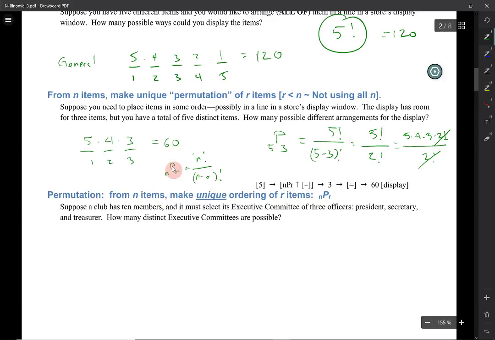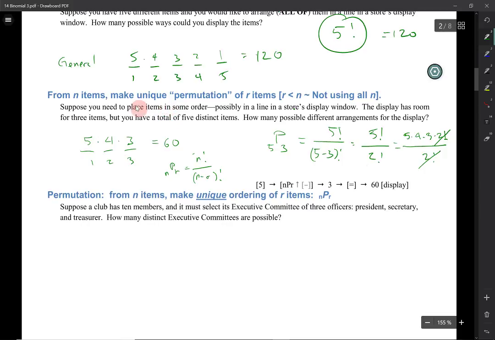So if you ever see this division, you might think, wow, what is that division doing there? Now that you've seen this, it's taking the 5 factorial, which is the origin or the beginning, and by dividing by this smaller number, it's designed to chop off the tail, or chop off this excess, and just leave the 5, 4, 3 remaining, because the full factorial goes all the way down to 1. Does that make sense?